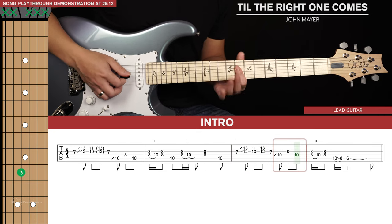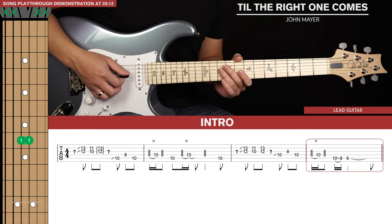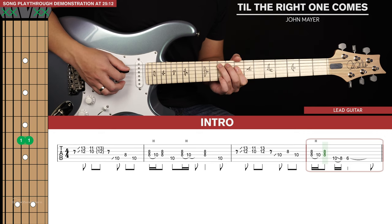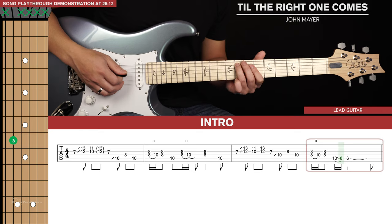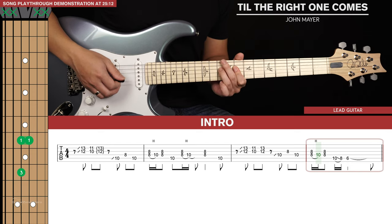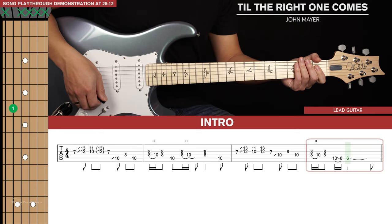and 4, and... For the 4th bar, we'll start with our index finger barred across the 8th fret again. So we'll do that double stop and hammer on our ring finger onto the 10th fret of the 4th string. Then lift it, hit those strings again. Then 10th fret of the 5th string. And hit it and slide down to the 8th. And then end on the 6th fret, or the E flat there. So that final bar. And the intro in total.